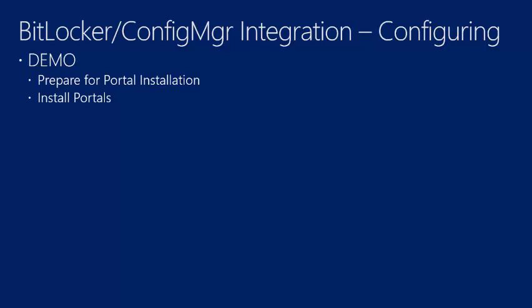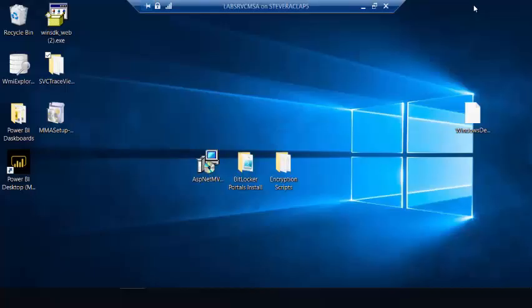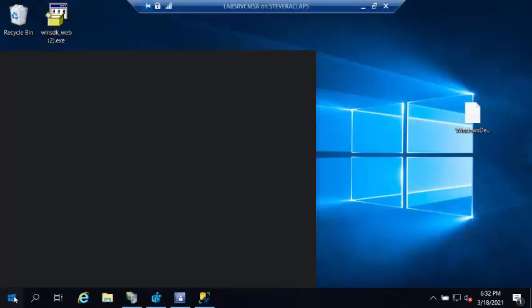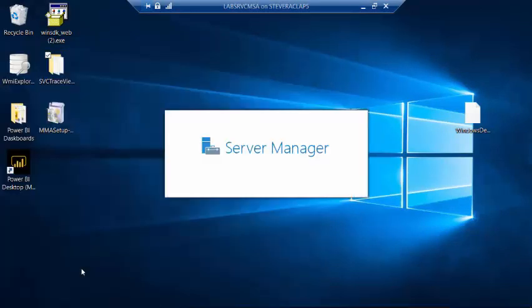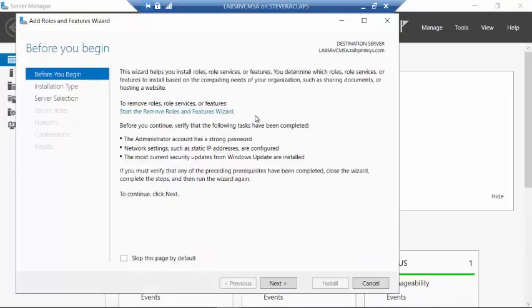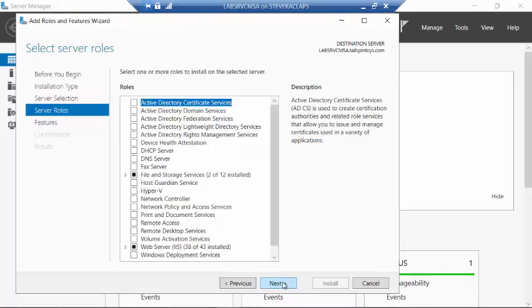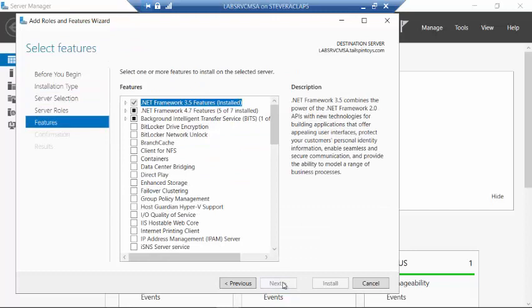Let me bring the server back in. But what you do need on these servers is certain components installed. So let me go to Server Manager. There's two components for sure that you'll need. So add, remove roles, go in here, next, next, next, and next. You're going to see that you need .NET 4.5, and 4.7 covers that, and you need .NET 3.5, all components. So make sure all components are in there.